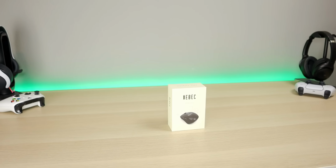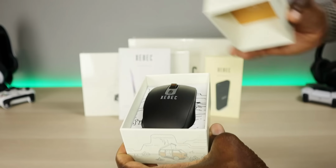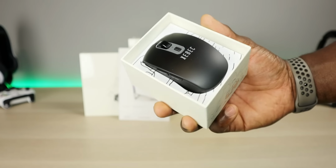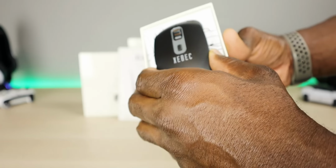So let's start with unboxing the mouse. I love the design of their box, very simplistic. I love the artwork on the inside. The mouse itself looks really good, really premium. This is definitely built for travelers. A little bit on the smaller side, so it's meant to fit in your laptop bag or your backpack, just to be able to take it on the go. You're going to have the mouse, and also a USB-A to USB-C cable for charging.